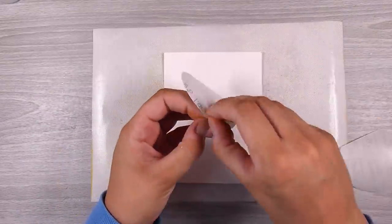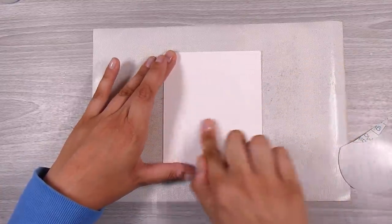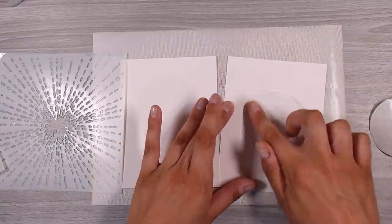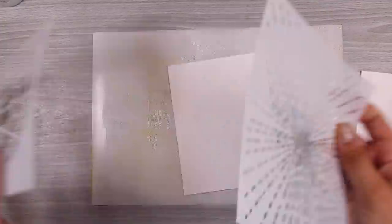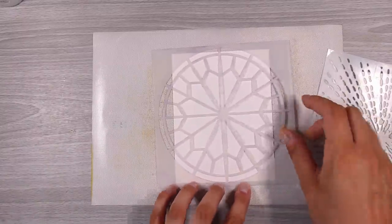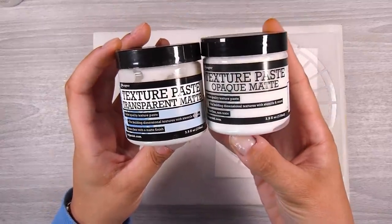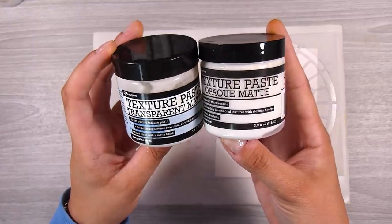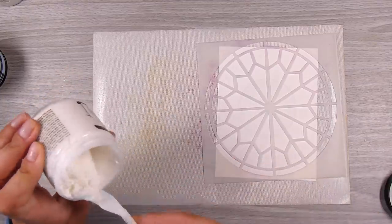This is how it looks when wet — it will look much different when it dries but gorgeous nonetheless. Now I'm going to pop a mask down onto my piece of cardstock. At the moment this is four and a quarter by five and a half inches, and I decided I could do both of these so I just pop them down and eyeball where to put them — one slightly higher and one more in the middle. I have a couple of stencils I think I will use. These are both texture paste, however the main difference is the one on the left is transparent and the one on the right is opaque matte.